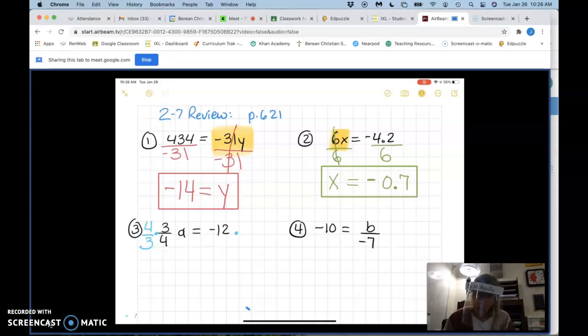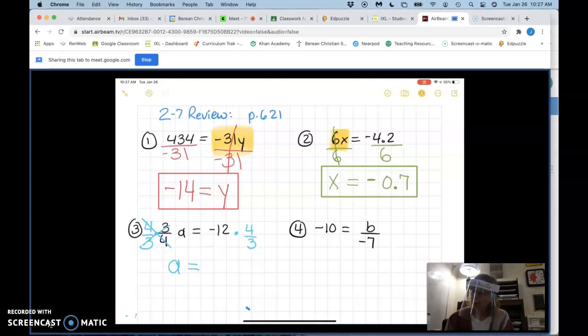And whatever I do to one side, I have to do to the other. So what happens on the side with my A is I basically am going to end up with 12 over 12, and 12 divided by 12 is 1. Yes, yay, Tiffany, good job. Okay, so 12 divided by 12 is 1, so I'm just left with A. So basically what you'll hear me say is these cancel each other out. And I just have A, which is what I'm always looking for, just the variable by itself.